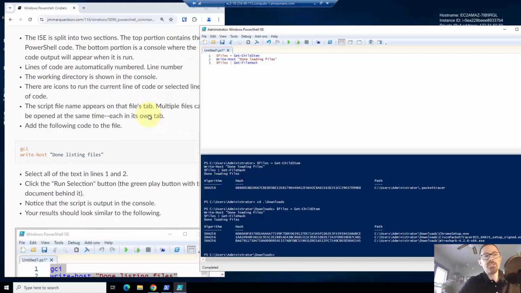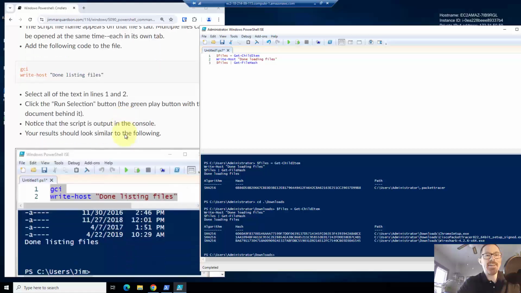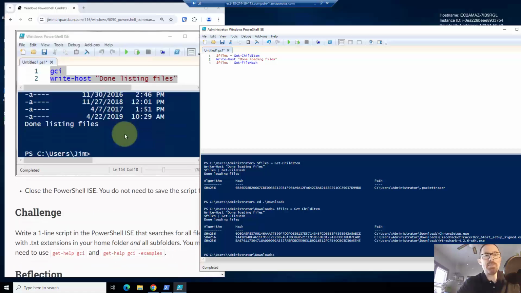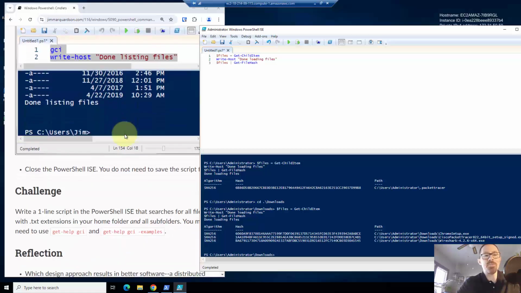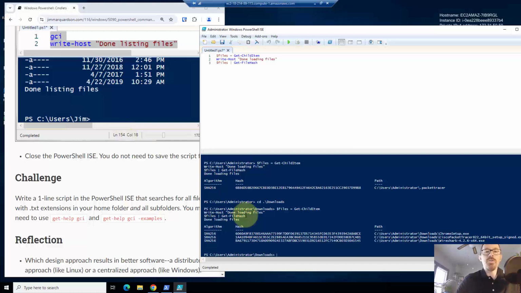So the ISE is good. I spent in industry many hours in this ISE writing scripts to help automate infrastructure. So our administrators didn't have to sit there and click. They could just run a script, save themselves hours and hours of work. So I'd encourage you, GCI is probably the most important cmdlet. It's kind of one of the first ones that you would use.